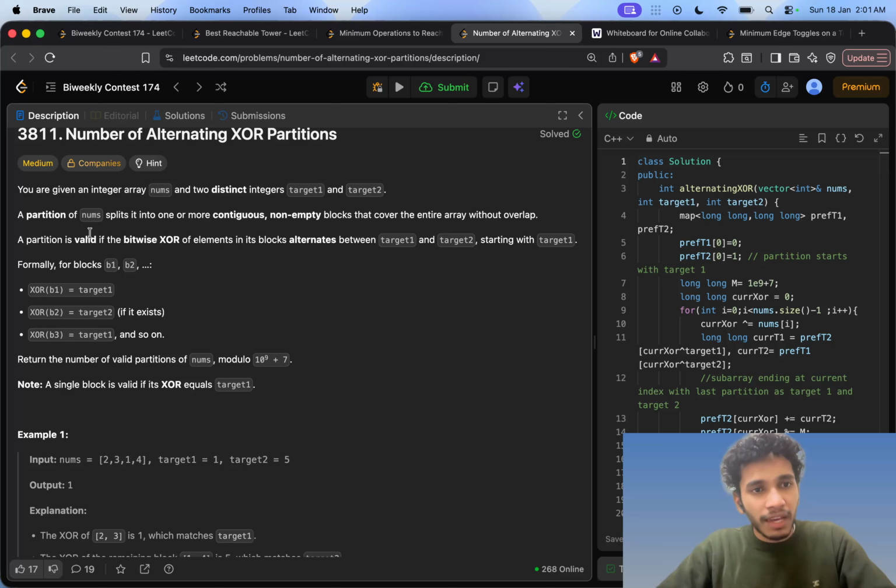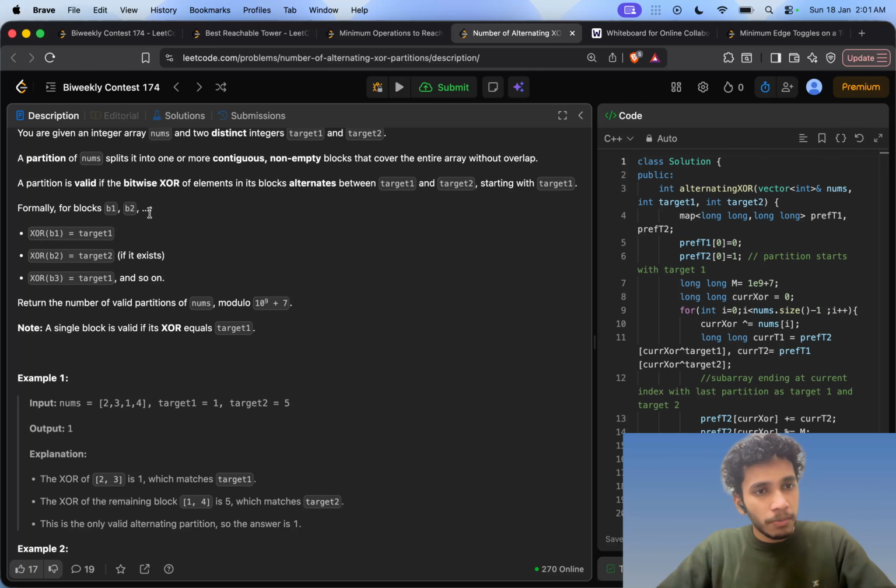A partition is valid if the bitwise XOR of elements in its blocks alternates between target 1 and target 2, starting with target 1. Formally, for blocks B1, B2 up till Bn, the XOR of the first block is equal to target 1, the XOR of the second block equals target 2, the XOR of the third block equals target 1 again, and so on. It is alternating: 1, 2, 1, 2, and so on.